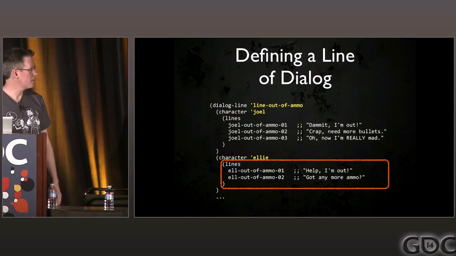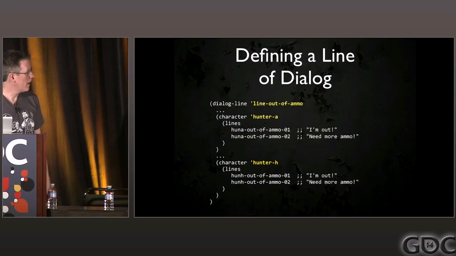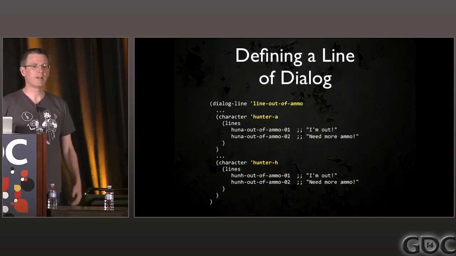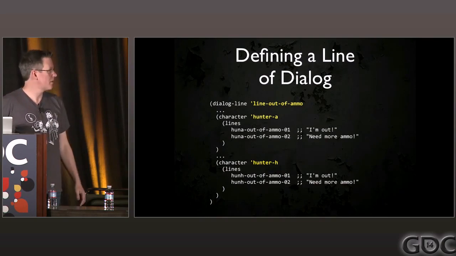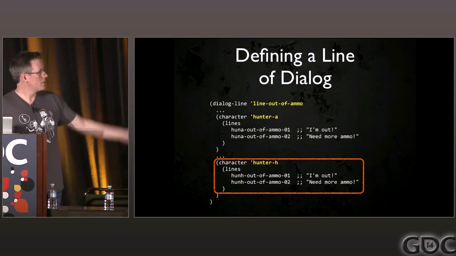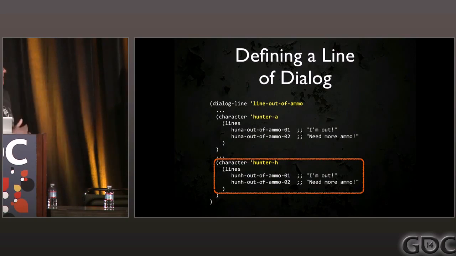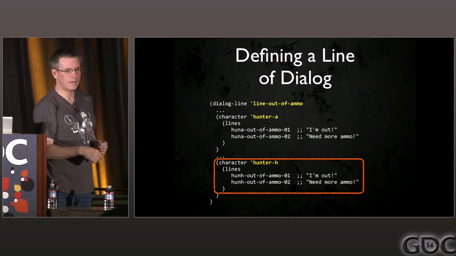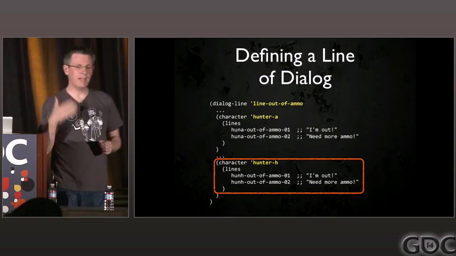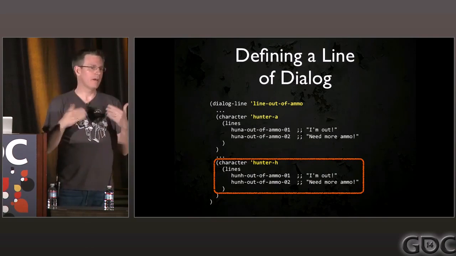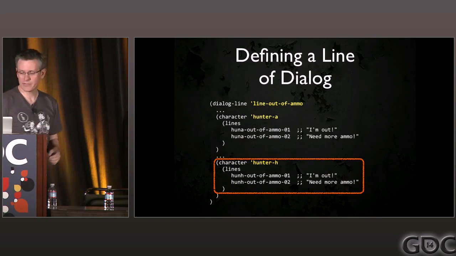And here's Ellie and her lines. And of course, we might do the same thing for hunters. In this case, this logical line applies to both the buddies and the NPCs, so maybe we'll provide lines for hunters A through H as well. Notice here, though, that the same physical lines are getting played. It's just that it's Hun A, Hun B, Hun C, down to Hun H. And that's because the 8 voice actors would record the exact same wording of each line, and that way any character could say any specific physical line.